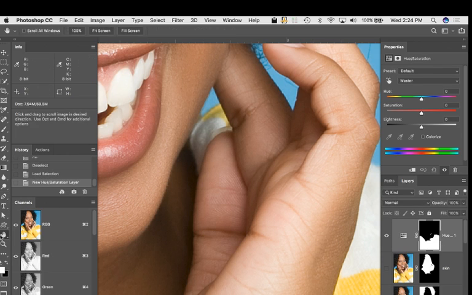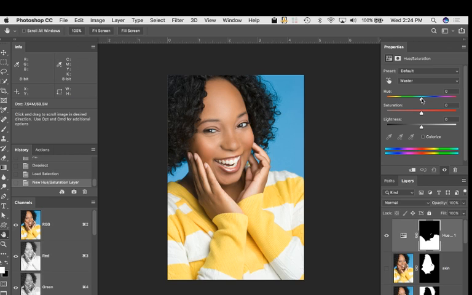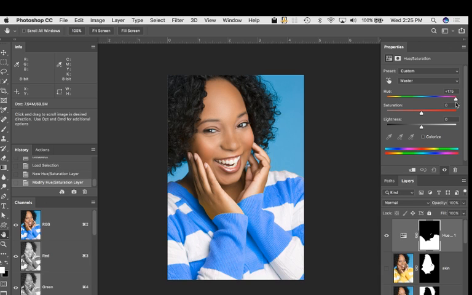Again, I'm gonna double click on my hand to zoom back out. So now I can actually change this to any color of the rainbow. I can change it to blues. I can change it to more saturated blues. I can change it to less saturated blues. So we can do a pale blue, which looks way too much like the background, so I don't like that. So I'm gonna actually kick it back over here. Oh, let's do dusty rose.